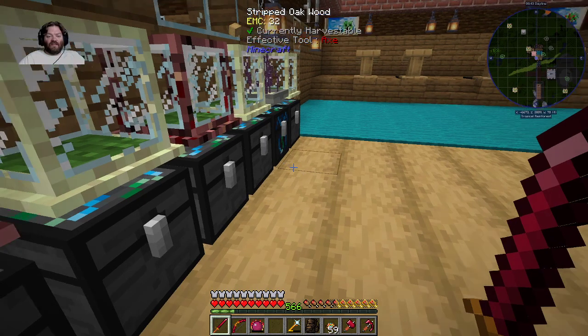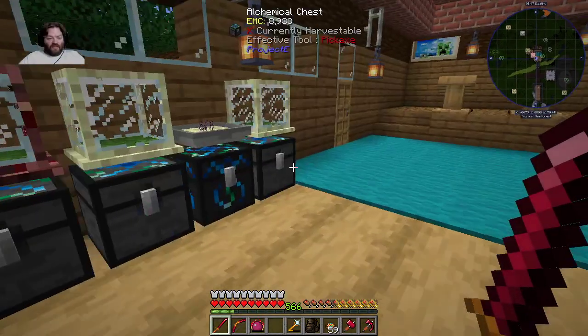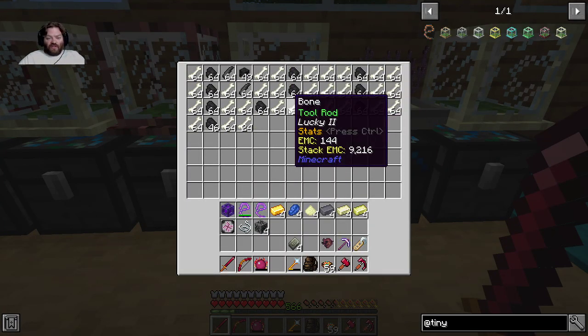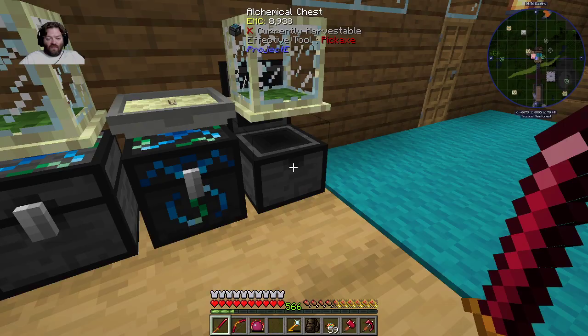But basically, how this works is you take a lasso and you put it inside of there, and then it generates loot for you. So this is what I've gotten from some wither skeletons. This is what I got from like a more extended ghast run.